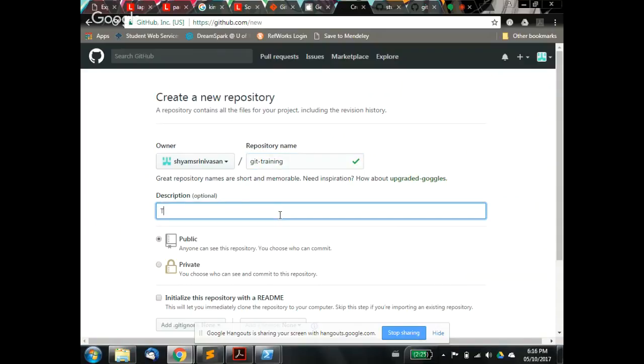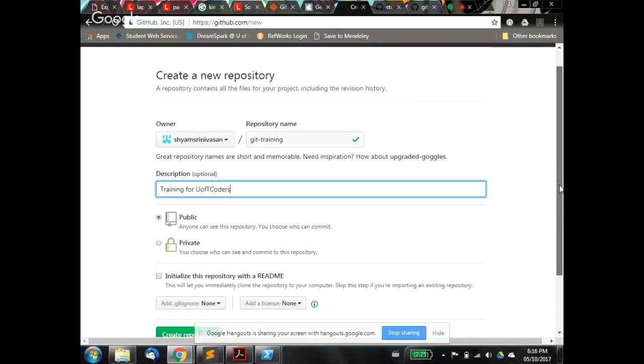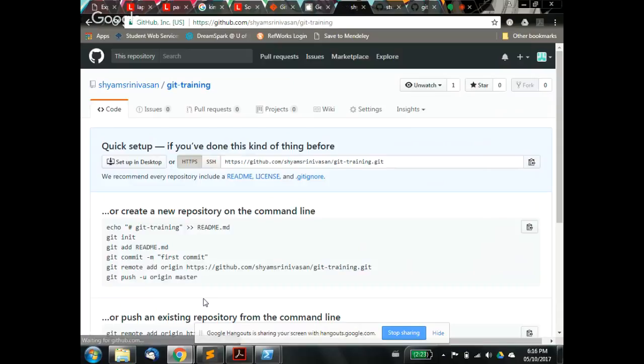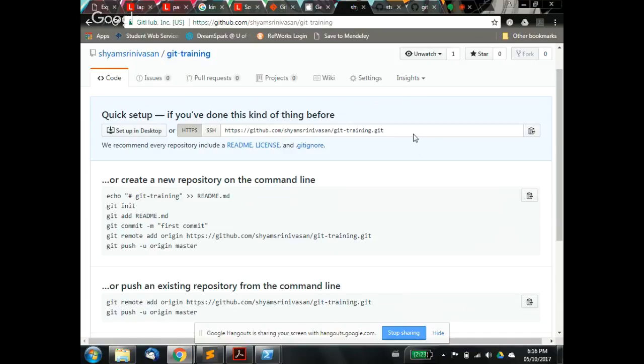And if you want to give an optional description, you can do that. Typically, if you have a free account, you'll only be allowed a public repository. You won't be allowed a private repository. But students get access to private repositories. I think you get 6 free private repositories. So if you're a student, you can get that as well from Git. We'll leave this unchecked for now, and let's press create repository. Let's leave this page as is for now, because we need to come back to get this link from here.